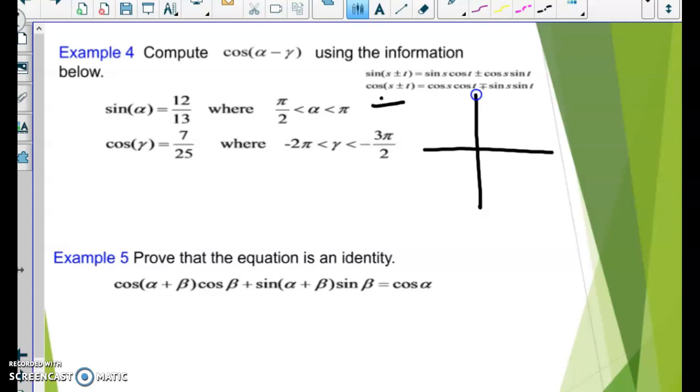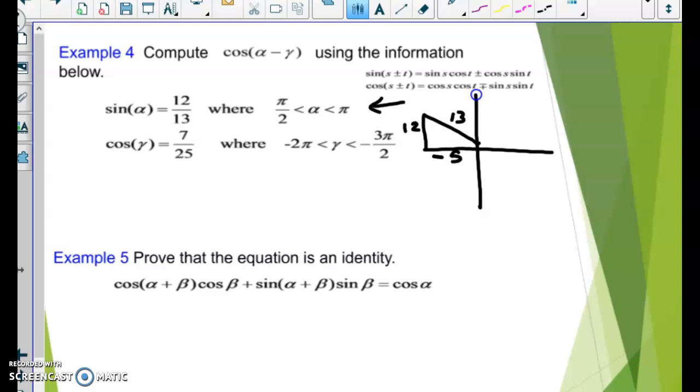First one I'm going to draw is that one. It looks like it's in the second quadrant between pi over 2 and pi. And I know that my sine is the opposite over the hypotenuse. And I recognize 12 and 13 as being a right triangle, 5, 12, 13. But when I put the 5 in there, I notice that I'm in the second quadrant, and that 5 has to be a negative 5 because we're going to the left.